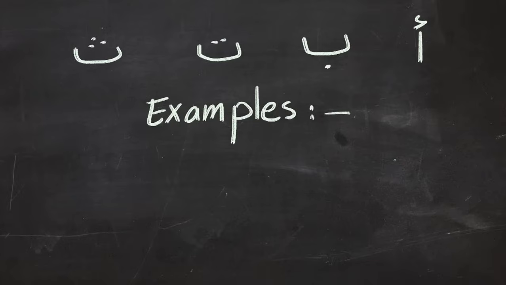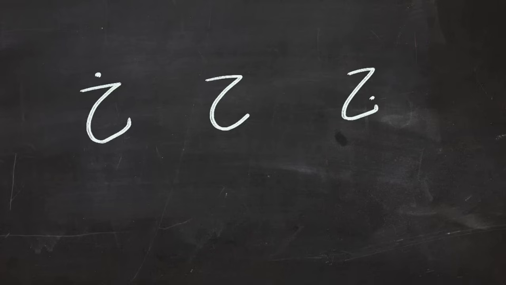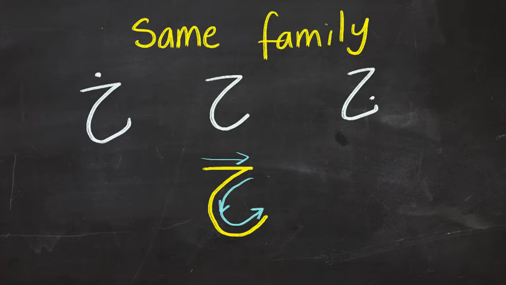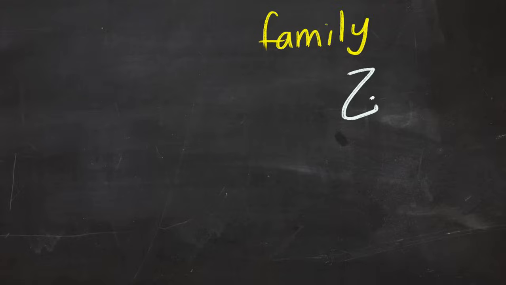They're going to be 3 letters that belong to the same family too, much like the first family, which we talked about just now. So the jim, ha, and kha belong to the same family, meaning that they look the same. How do you write? The best way to write or to draw the symbol is to start with the line on the top and then go like half a circle downwards, like you see on the screen now.